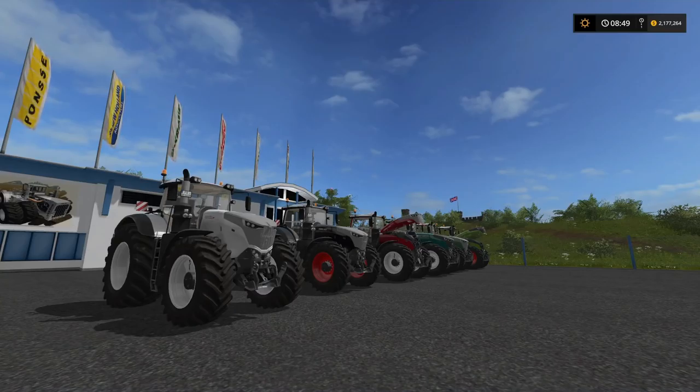Today, Wednesday, the 2nd of May. This is it. This is a beast. This is a pretty cool mod, I have to say. I'm kind of impressed with this tractor. Let's just go through the details here before we take a look at it. This is by Ahran Modding / Model by Tech Mod.